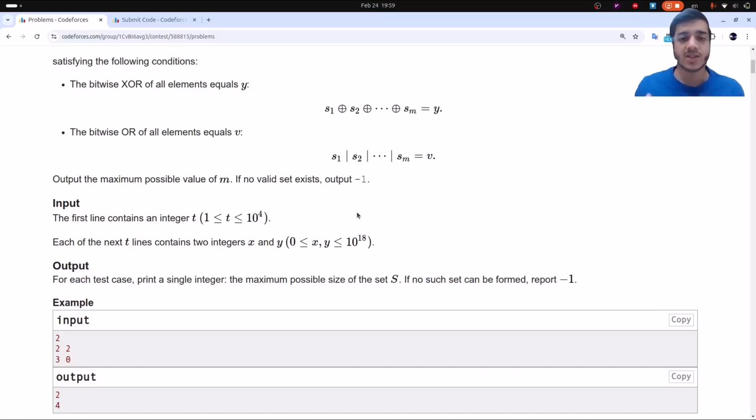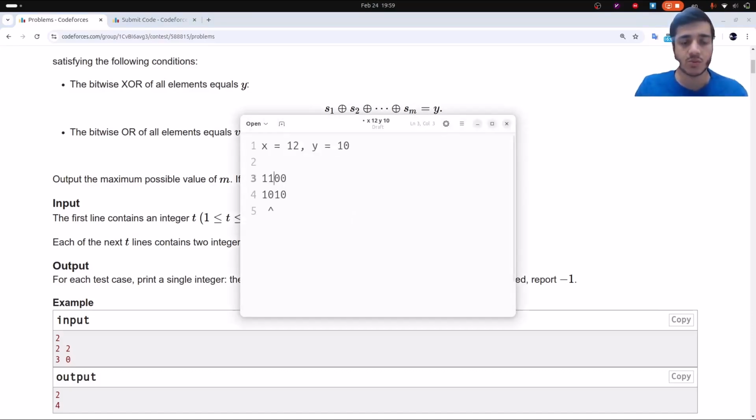Otherwise, we have some 1 in X, and the same bit in Y is 0. In this case, we go to the right and find the first 0 in X. Consider the example to be like this.